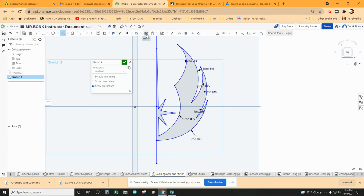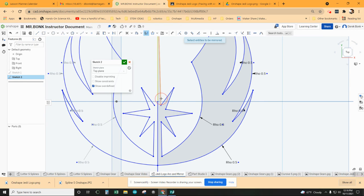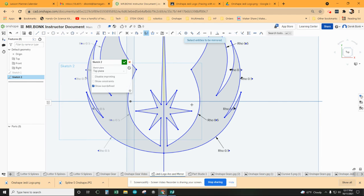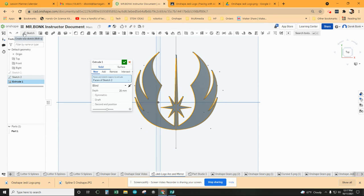The mirror tool is right up here. I'm selecting my mirror line, which is this center line — anywhere on it — and then the entities to be mirrored. You can do this one by one, or you can drag and highlight the things you need to select. You can see it shuts some of them off depending on where I selected, and I can continue to go back and pick the right scenario. I picked the right part that I missed there.